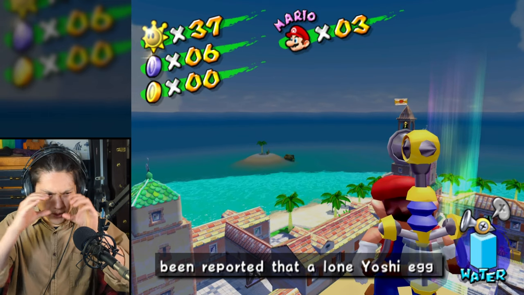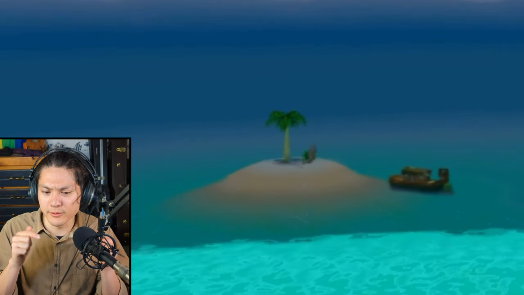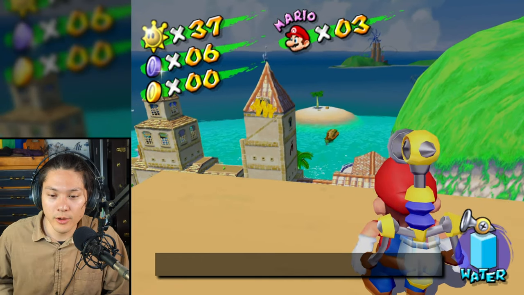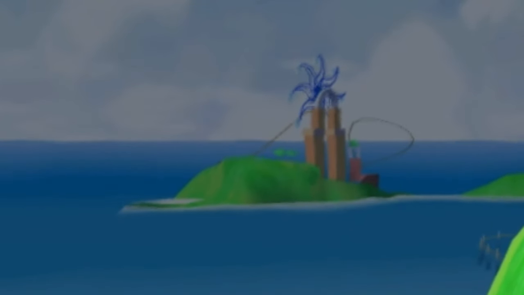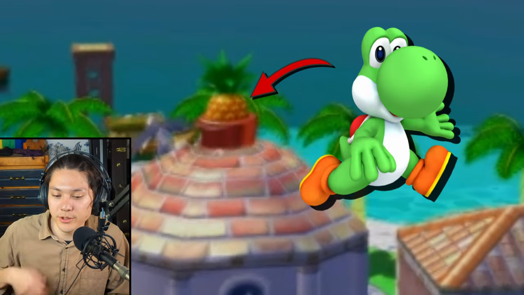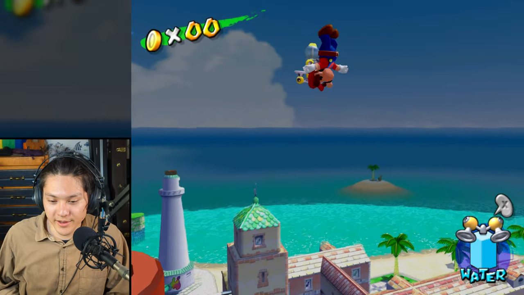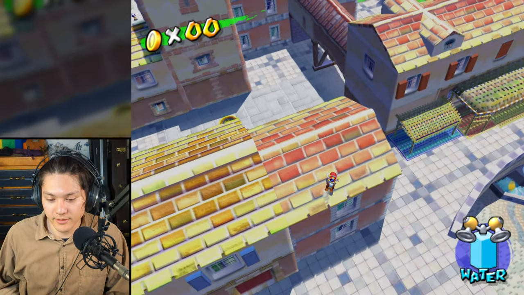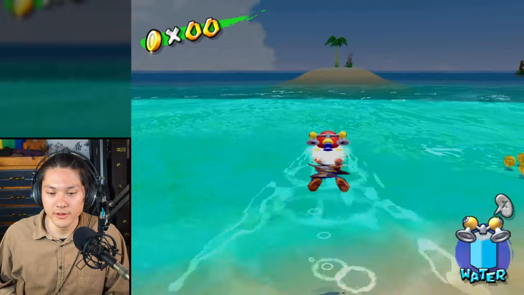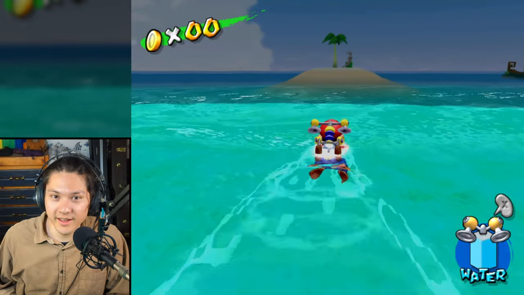I should go explore that island over there. And there's another island over there, over by the amusement park. Also, I should try eating that pineapple with Yoshi. First, I'll go check out that island. Let's jump down. Dive. All right. Dive. Let's swim over to the island.